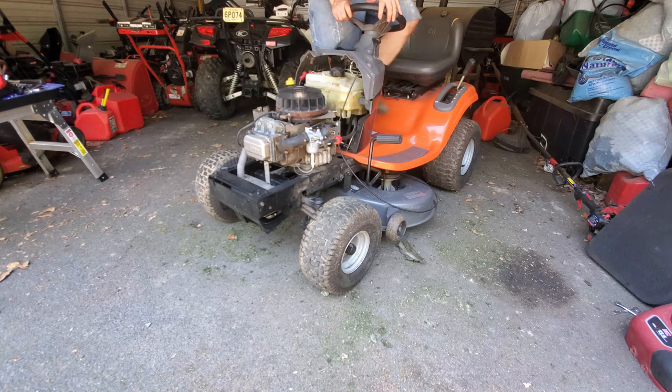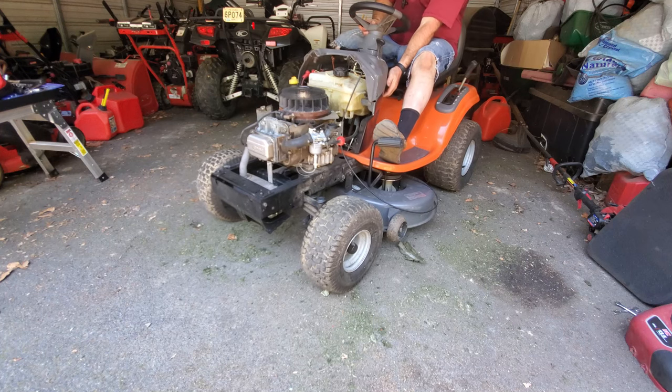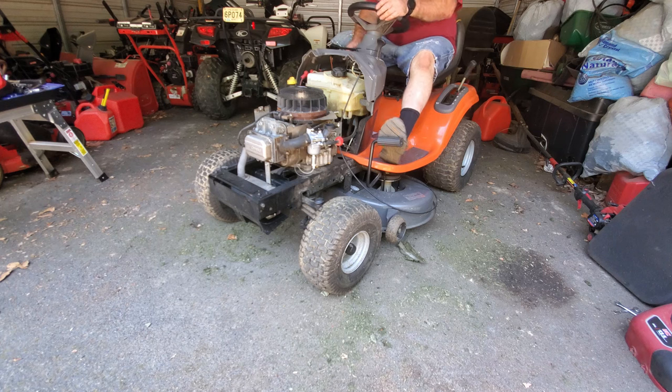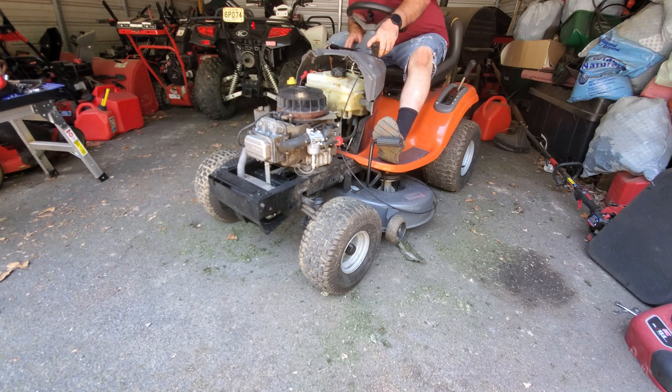So it's at least not getting stuck in there. So right now we have a condition where the spark plug's not all the way in, but it's still going to light the fuel mixture. It may come into play. It may be a problem under load with the deck on, maybe reduced power, but it should still fire at the right time. And it should burn all the fuel. So now our choke is closing, got our spark plug wire hooked up.